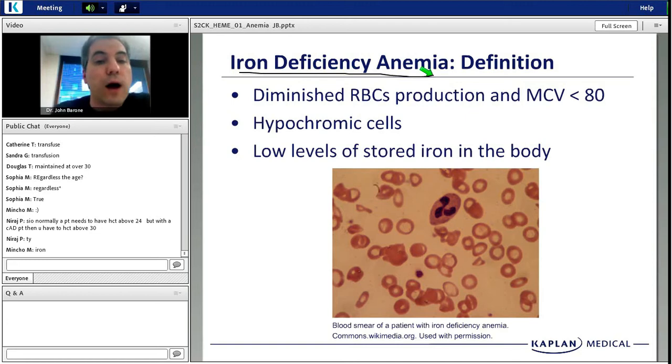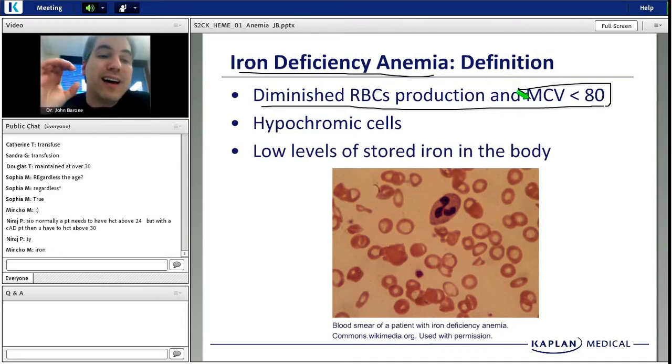All right, now this is a problem with production of hemoglobin. Without iron, I can't make heme. So I'm not going to make a lot of red cells. So my MCV is going to be really small. It's going to be very small because a red cell is a bag of hemoglobin. If I can't make hemoglobin, I'm going to have very small cells. And they're very pale. We call that hypochromic.